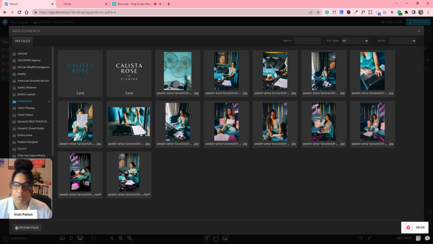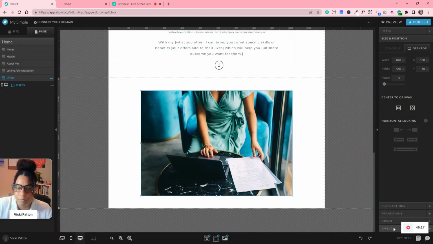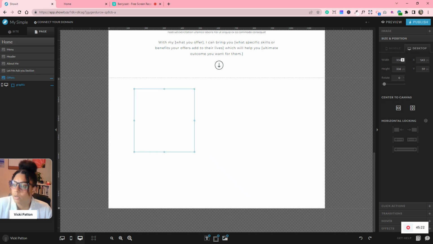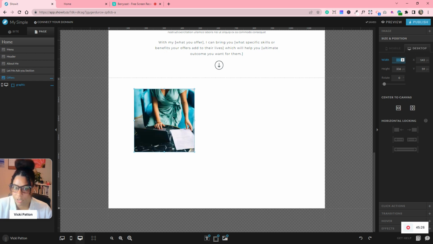So I am going to first just start with the photos. I'm just going to add 3 photos so that I can make sure that they're all going to fit. So let's just go ahead and add. I'll add this. Now I want this to be a perfect square, so I'm going to do 330 and 330.